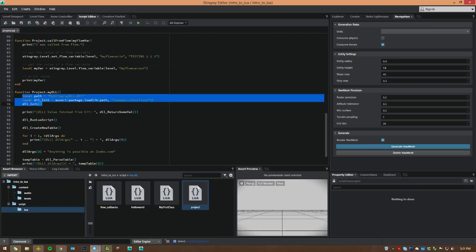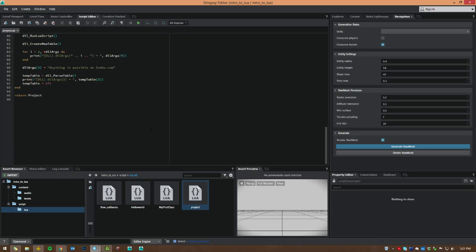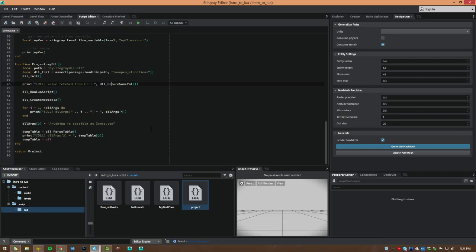And so here is what I'm doing. I'm loading this DLL in right here. And then I'm calling all these functions one after the other. Run the Lua script, create the table, return the value, and so forth. So again, you're going to have to check out my intro to Lua video on YouTube if you want the actual details on how all that's done. It's pretty straightforward. I'm not a programmer. I'm more of a scripter. I'm a tech artist, but if I can do it, anyone can do it.